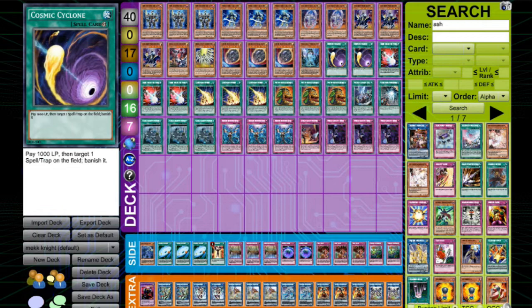I picked Cyclone simply because I play a lot of back row decks. Whenever I play online, Eldritch, Altergeist, Striker, I play a lot of it. So I'm just going off of what I play against a lot of. If I start playing against other decks, or I expect other decks, even in my locals, then I'm going to make the adjustment from there.